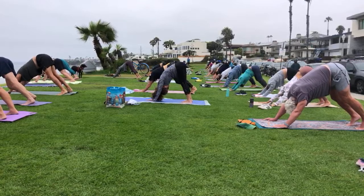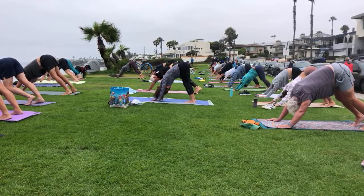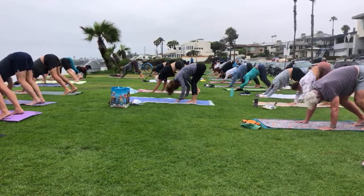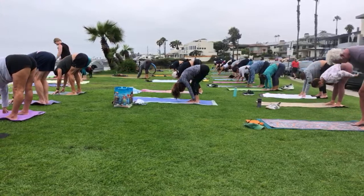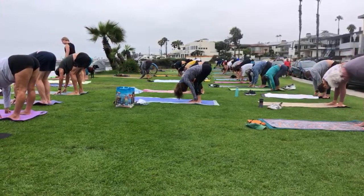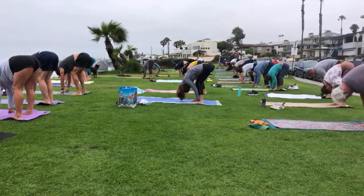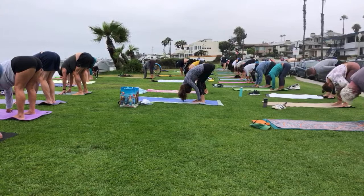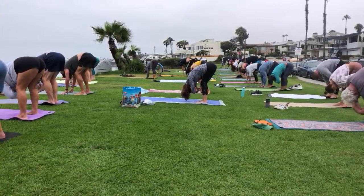Awesome, everybody. From here, let's walk our hands back towards our feet. Arrive at the back of your mat. Bend your knees at least a little bit here, right? Ease that hamstring and lower back pressure. It's kind of a brisk Tuesday morning, so we don't force anything. Now let your head drop down heavy, and then you've got ragdoll pose. Pinkies to the crease of your opposite elbow.